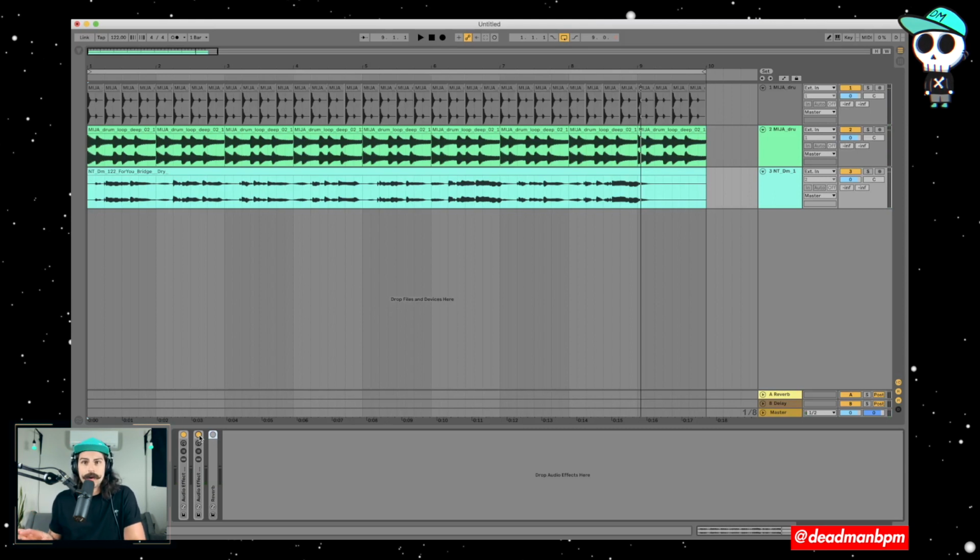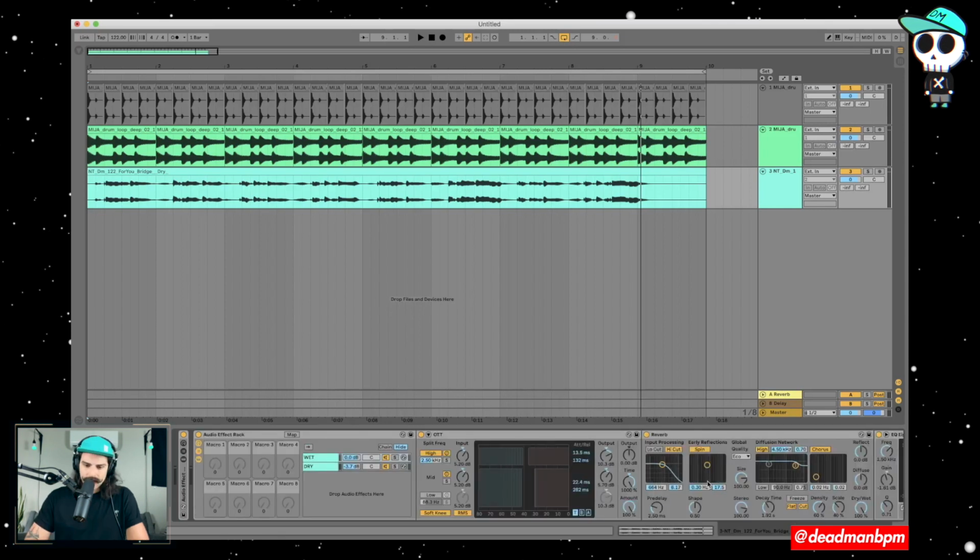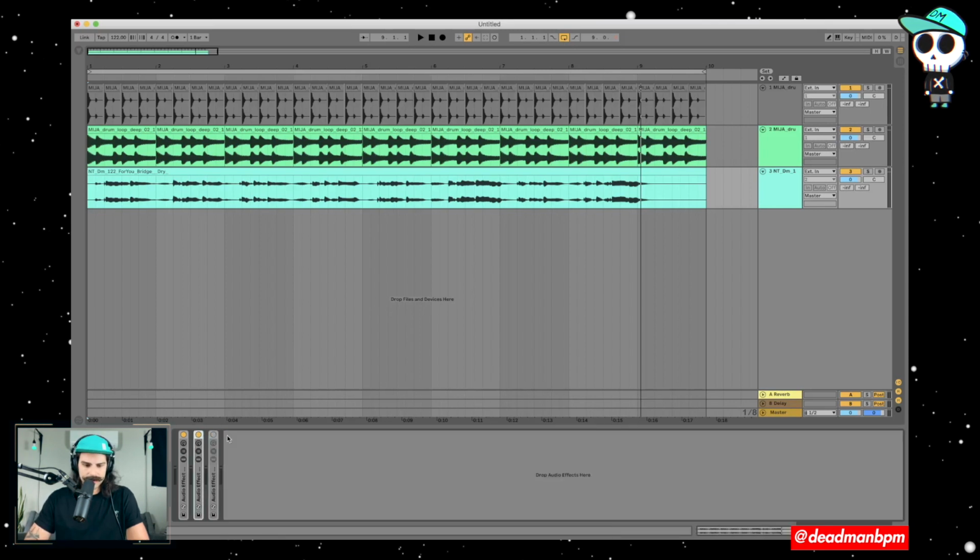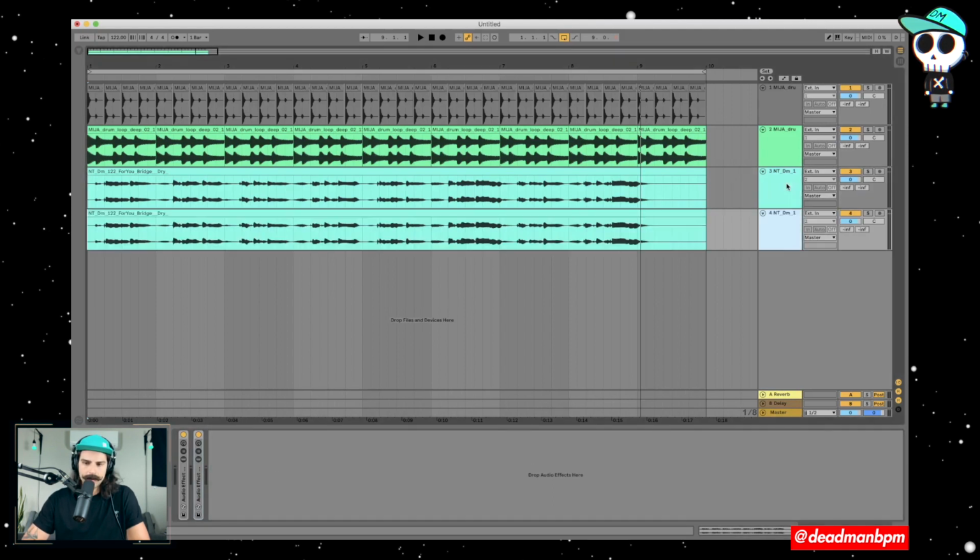So with this one, to me, it sounds a little bit better because that reverb is a little bit lighter, and it does feel like it's sitting behind the vocal. So let's do this. I'm actually just going to close my rack, and then what we're going to do is come up here, duplicate, and we'll just remake this together.